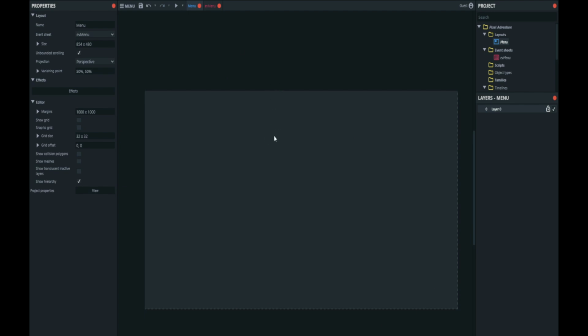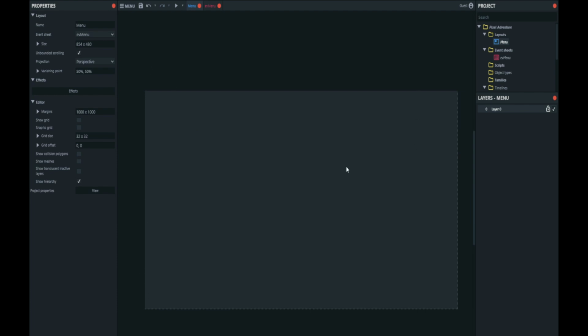So we're going to put a menu over here with the title of our game. We're going to have start a new game, continue the game, settings, and let's start by putting in a background to this menu.